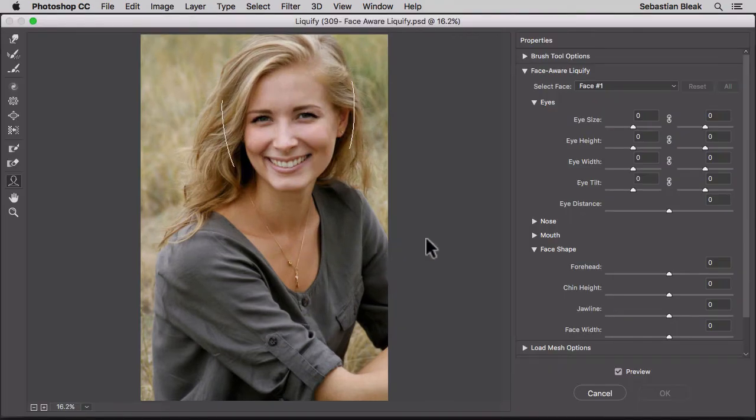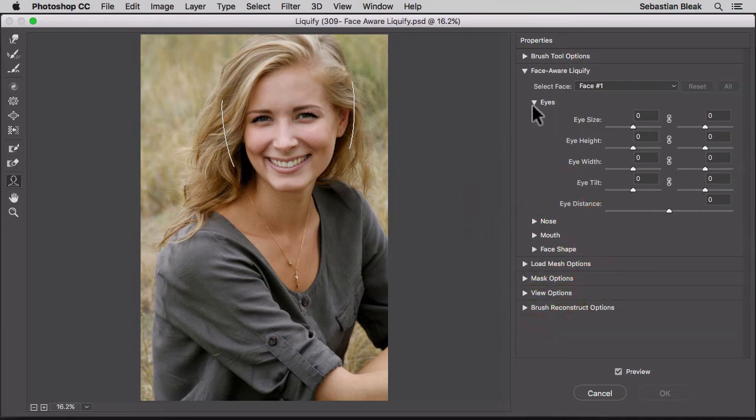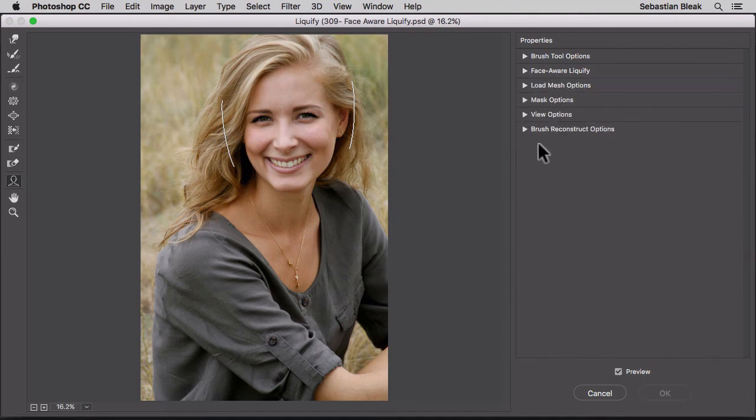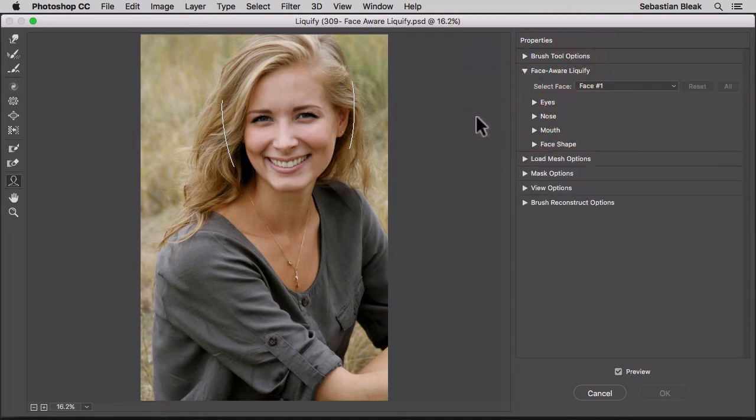Now we have a lot going on in here, but I'm just going to focus on Face Aware Liquify, over here on the right in the Properties panel. Now it looks like a lot's going on here, so I'm going to just tuck some of these away. We're just going to contract the properties so it's a nice, clean, organized list. Over here, I'm going to twirl down Face Aware Liquify. Now, the first option we have is the option to select which face in our image we're going to be working with. If I click on this drop-down menu, we only have face number 1 because there's only one face in this image. So if we had multiple faces, we could choose them in that list.